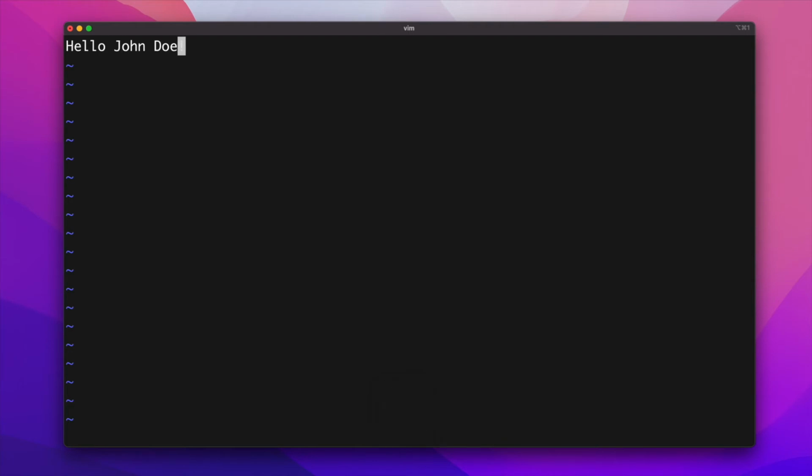Let's now see how we can save our file. From the interactive mode, press the colon symbol to enter the third mode, which is the command mode. As you can see, the cursor has now moved away from the text to appear in the command box at the bottom of the screen. The command to save the file is :w, which is a shorthand for write.